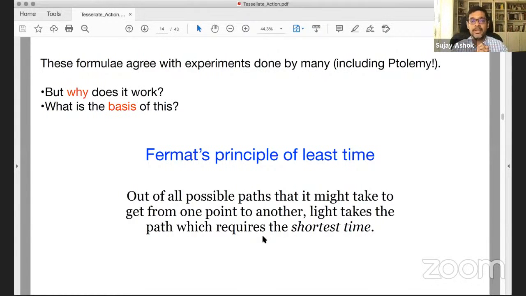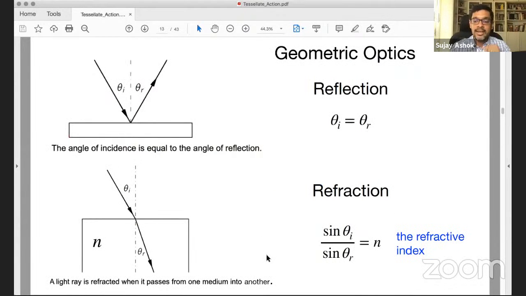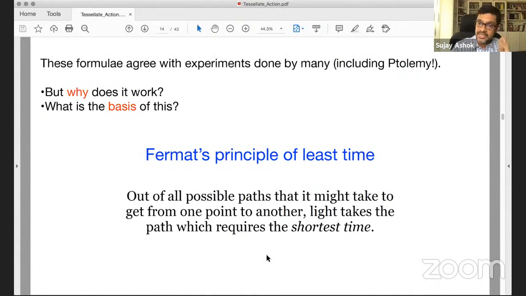Okay, and this principle was formulated by Pierre de Fermat in the 1800s. He postulated, or he proposed, that this happens because light is following the path of shortest time, or least time. Won't it be the least or the maximum? Let's say least for now. I'll try to explain this better. Extremum, we'll get there. Yes, we will describe extremum. Good. That's indeed correct, and we'll see why it is extremum.